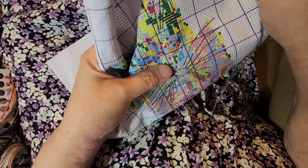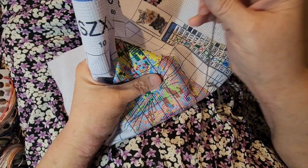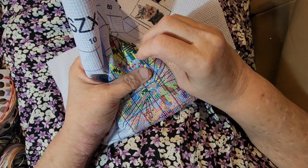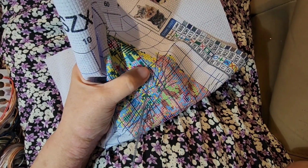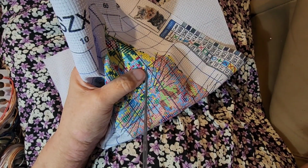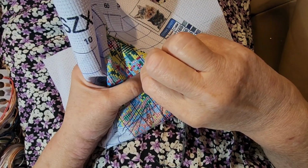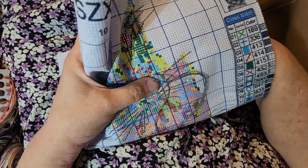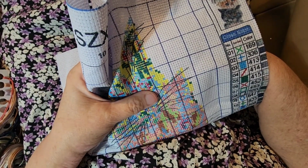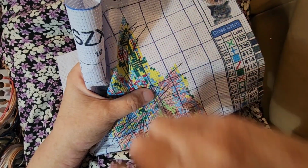There are some colors that are pretty much just spotted randomly throughout, but let's see. I will go ahead and start right here on this color square. That's got my loop started. I've got about 3 strands of thread ready and loaded, ready to go.